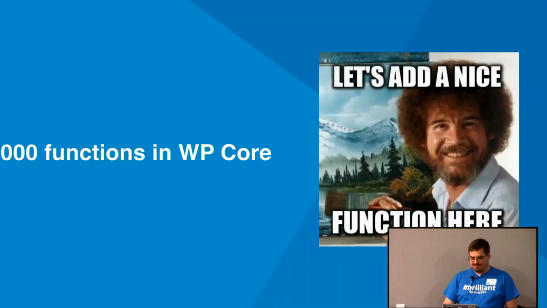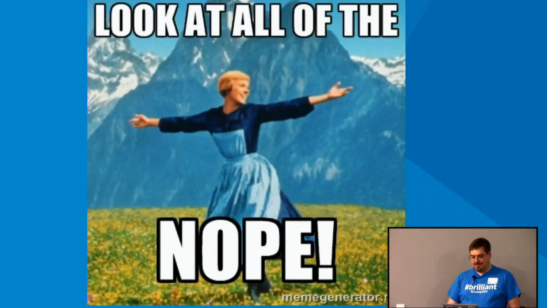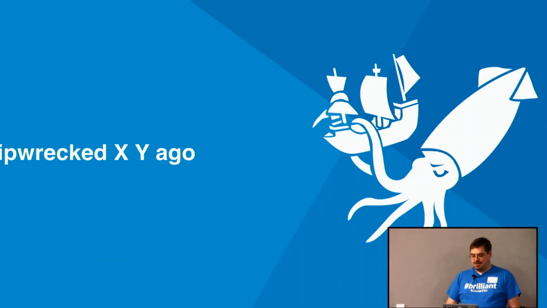So, okay. There's about 3,000 functions in WordPress core. A lot of those are internal functions you'll never ever touch because WordPress uses them internally. But there's a bunch of good ones that you might actually want to use in your theme development or your plugin development. I had a 10-minute time limit. I'm glad I don't have that tonight. There was no way I was going to be able to cover all 3,000 functions in 10 minutes. So I picked 10 or 12 really good ones.